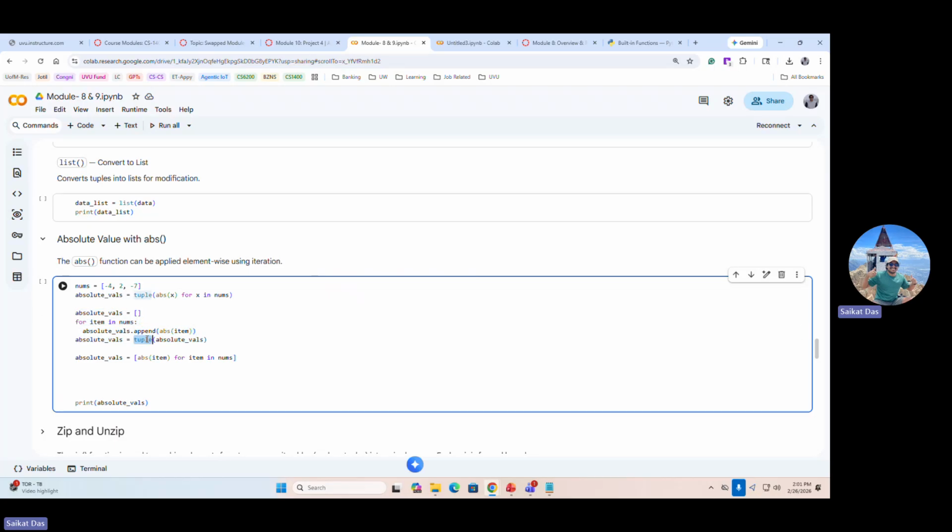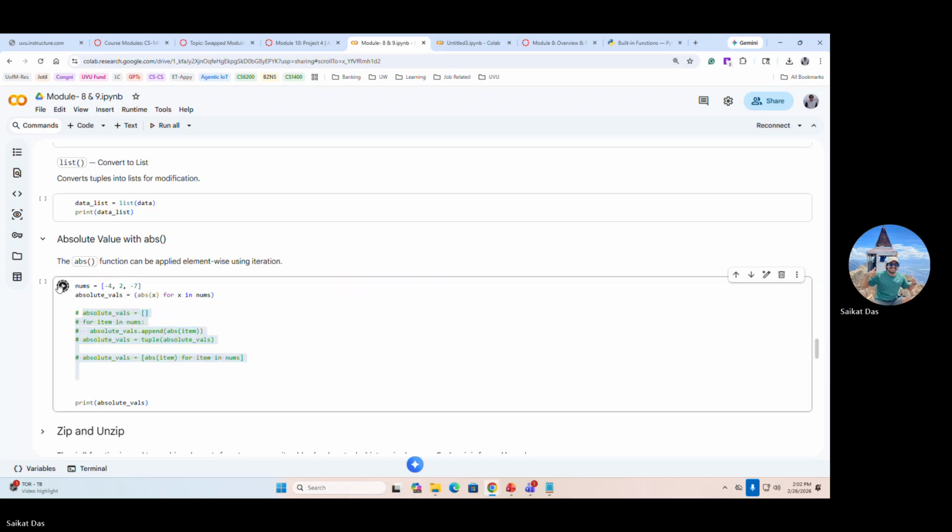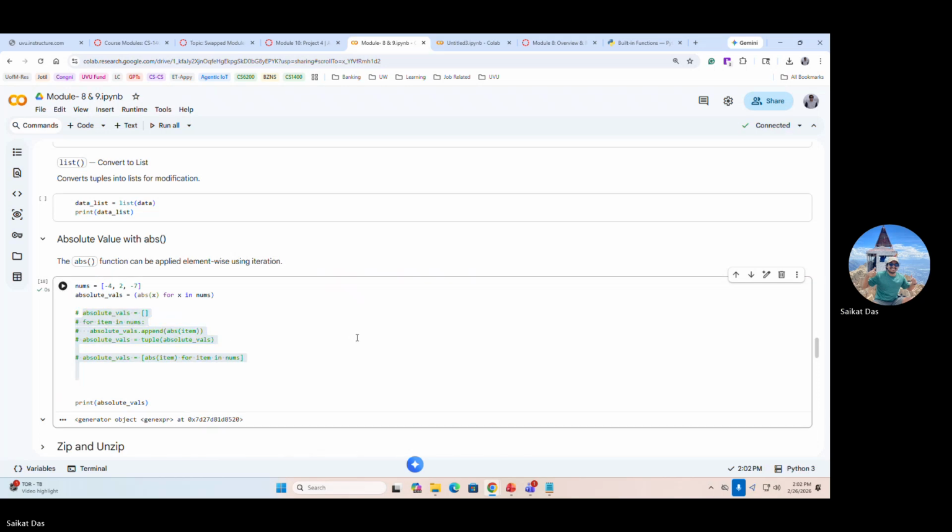Yes. Is that why it has the tuple function in the tuple comprehension, because it's doing the same thing? Not sure if it can work this way as well. Oh, no, it will not work. It can be treated like this only. Let me try. Okay, it just creates an object for what we have done in this looping. Then the tuple function converts that particular object to a tuple.